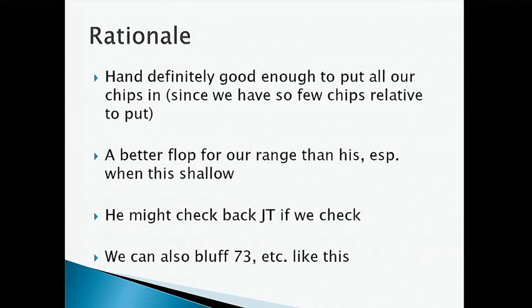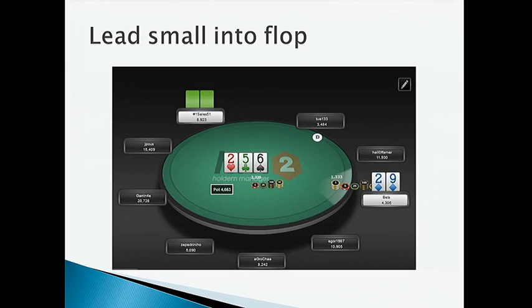So what's the rationale? Our hand's good enough to put all our money in, and it's essentially a better flop for our range because we're short enough where the immediate equity preflop means so much to us that we're calling a very wide range of hands. Basically, a lot of hands that includes 2s, 3s, 4s, 5s, and 6s. Whereas his range, he opened from cutoff. Even though it contains more monstrous hands than ours, like pocket aces, it also contains a lot of hands like Jack 10, Queen 10, basically hands that don't connect with this board, because if he had 6-5, he probably isn't going to open. At least I don't think by my recommendations he should be opening 6-5, whereas we can have hands like 6-5, we can have hands like 4-3.